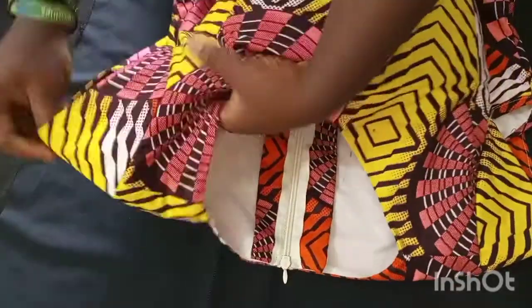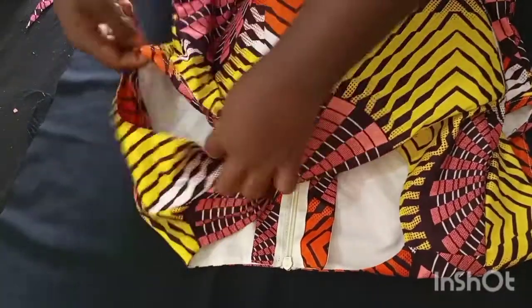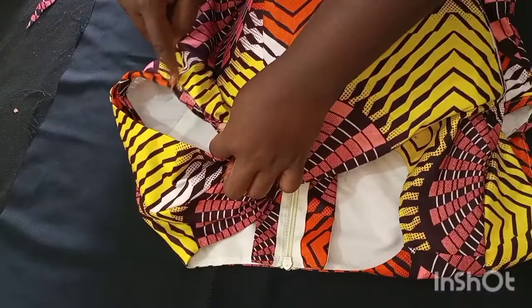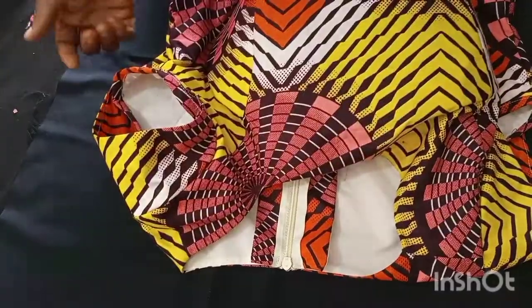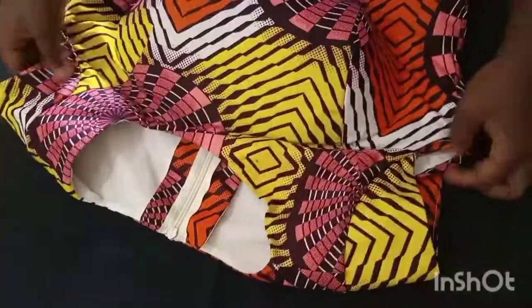So that's it. A cap sleeve is not supposed to get to the armhole like the joining here. So this is basically it. It looks very beautiful, I must assure you guys.